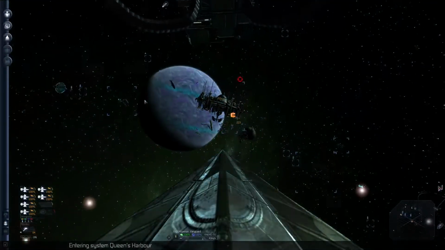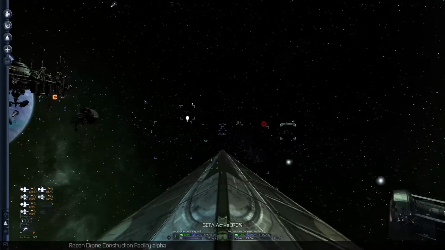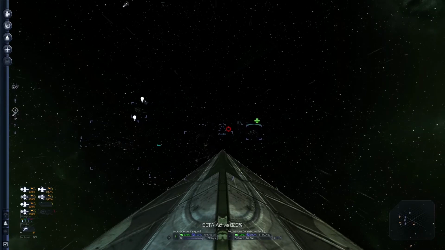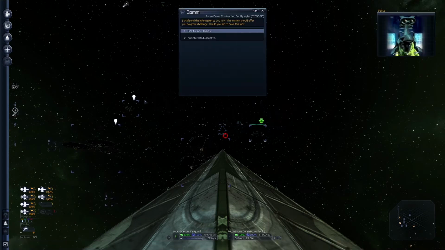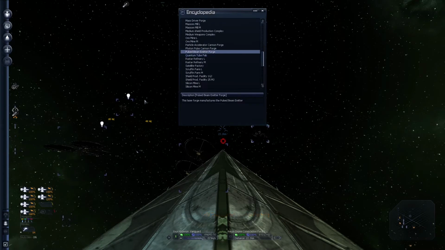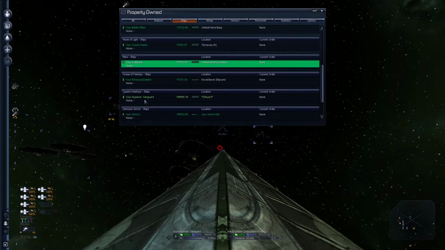Entering system Queen's Harbor. Now, would you look at that? Build mission already. Recon drone construction facility Alpha. And let's see, what do they want built? Split Thunderbolt missile. Sure. Now, where do we buy that? Split Thunderbolt missile is available at Zyrath Dominion. Okay, let's do it.